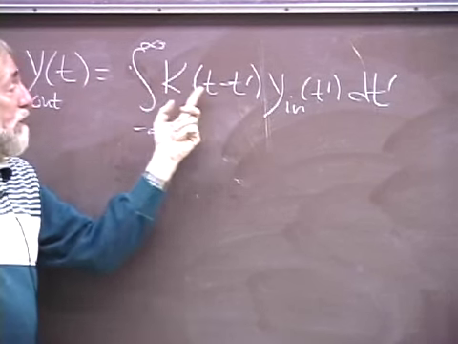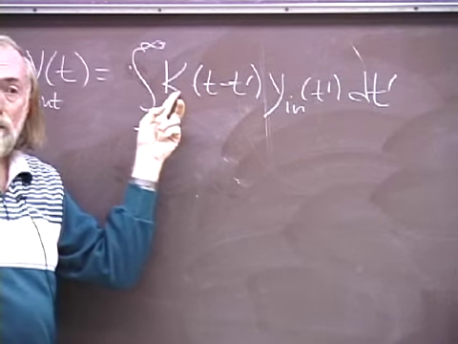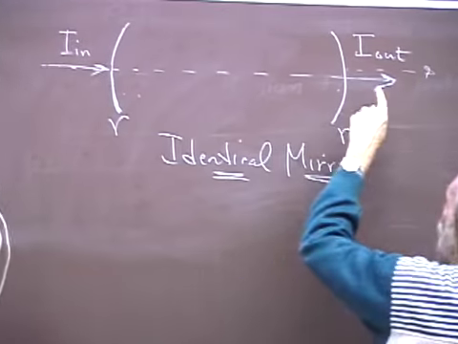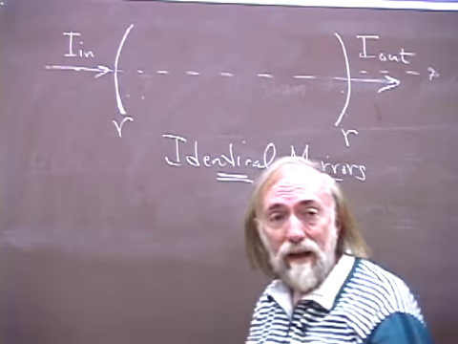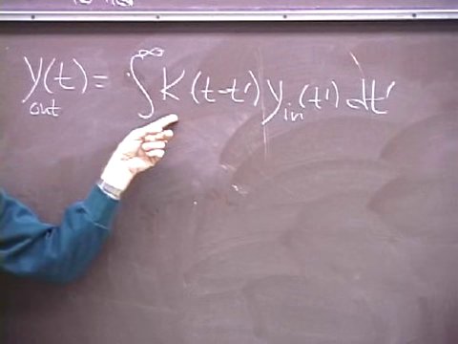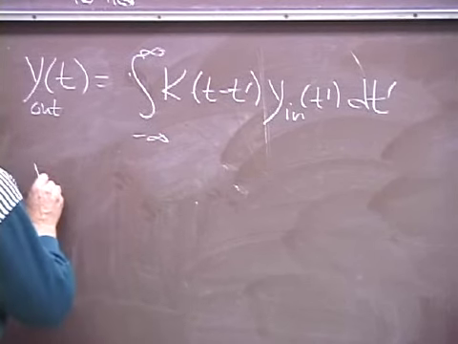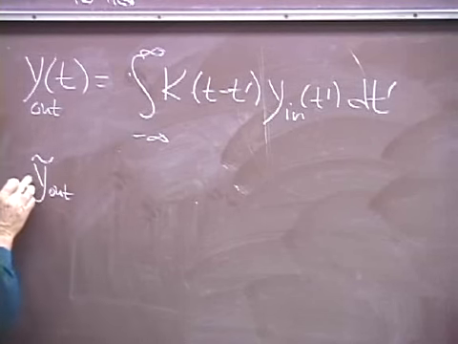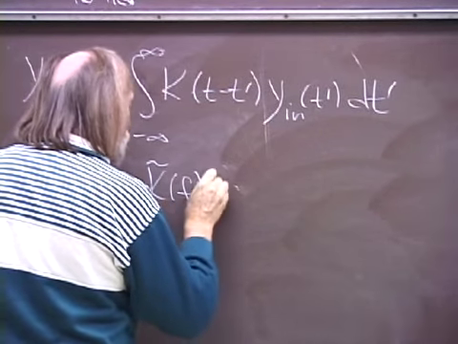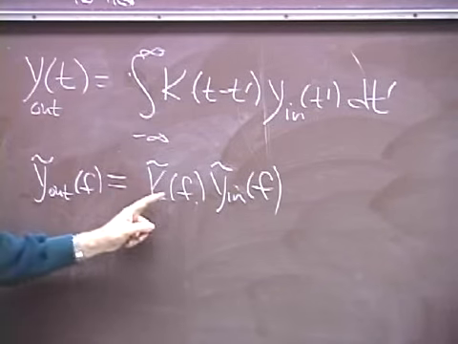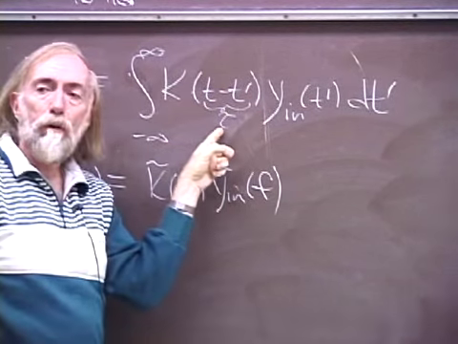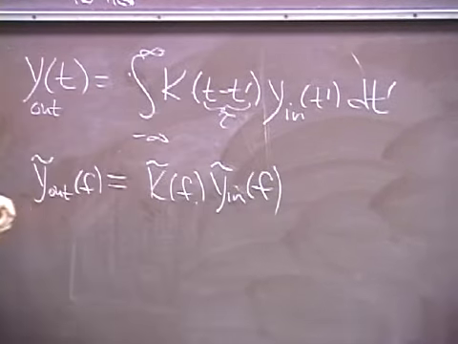So this is a filter that is stationary, in the sense that the filter itself does not pick out any preferred absolute time. There will be some k of t minus t prime that characterizes this cavity as a filter, telling you the electric field coming out in terms of the electric field going in, and you could work that out if you wished. But it's really nice that what is going on here mathematically is a convolution. And in Fourier transform theory, we know that the Fourier transform of a convolution is just the product of the Fourier transforms of the two functions that appear in the convolution. So you compute k tilde of f by taking the Fourier transform, regarding the argument as some time tau, using the usual formula for a Fourier transform. That's a theorem from Fourier transforms.